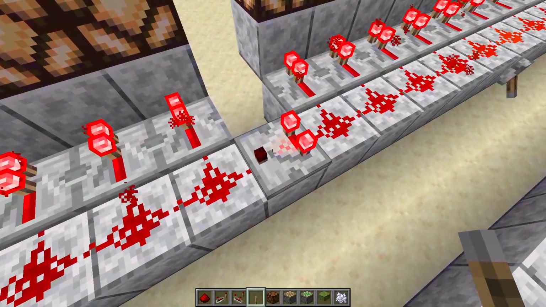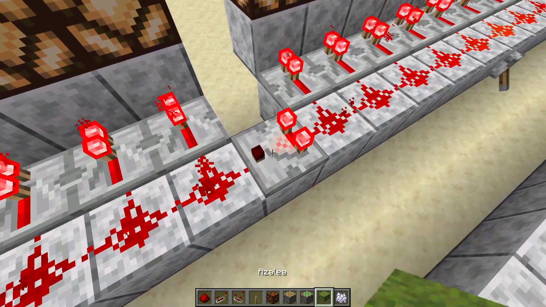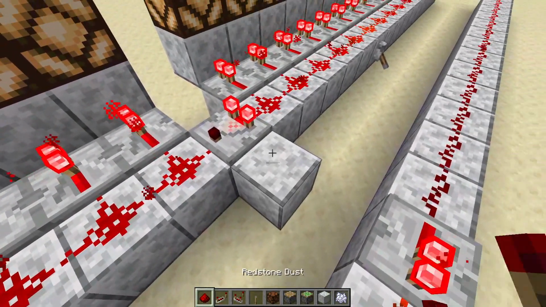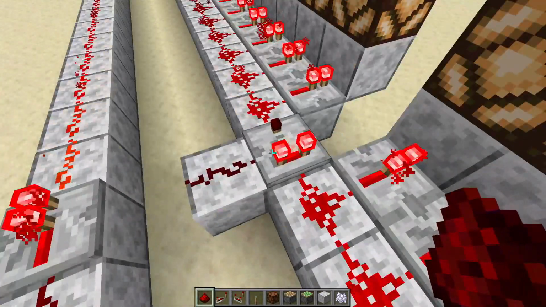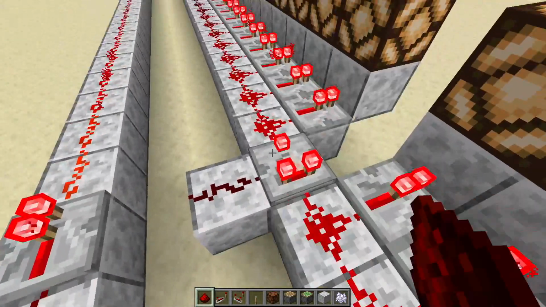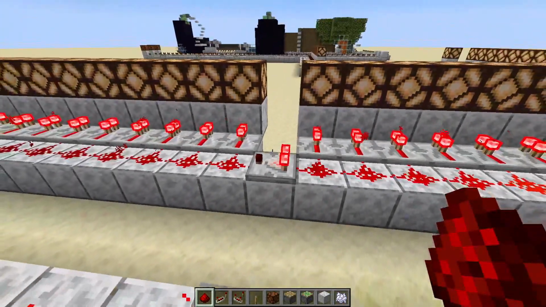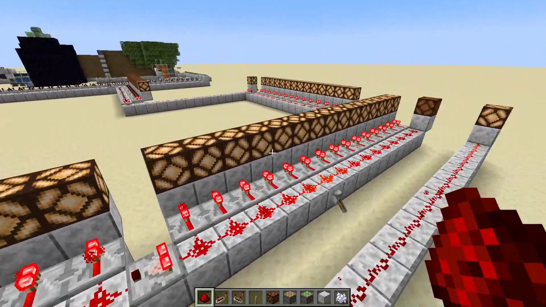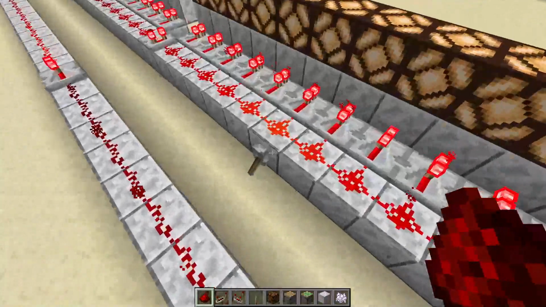Now, why is it called a comparator if we're just demonstrating that it can reproduce the exact same signal strength? Well, in past videos I've talked about this. You can put other things going into the side of the block and feed in a signal that way, and it is going to compare this signal coming into the side to the one in the back. Depending on which mode you have it in, different things happen. That is stuff that we are not going to get into today. That is for a more technical video later.